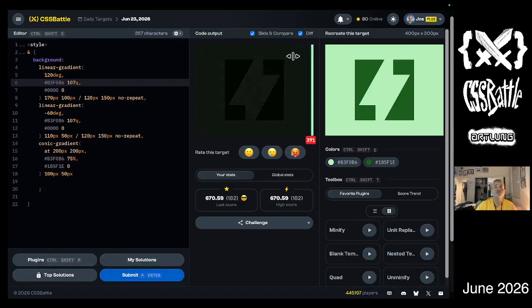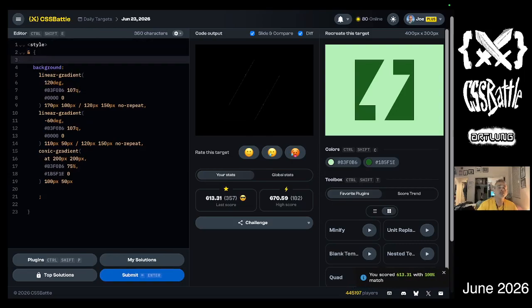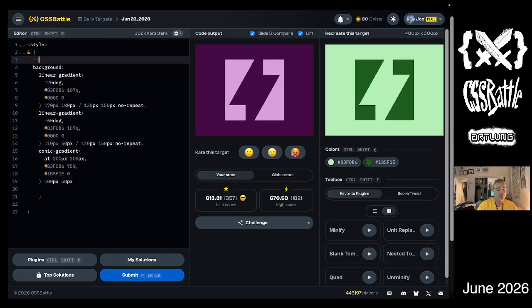Let's see if we get 100% with that. That is 100% match. Let's stash the color stops as S. That's this.